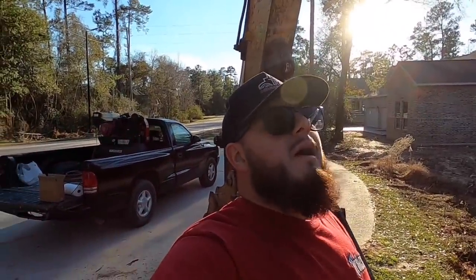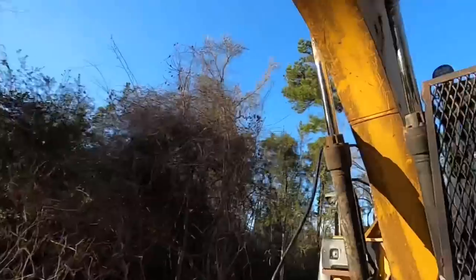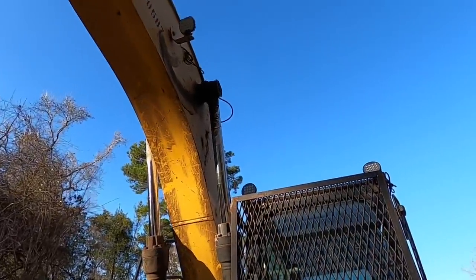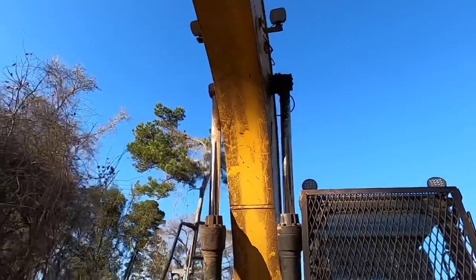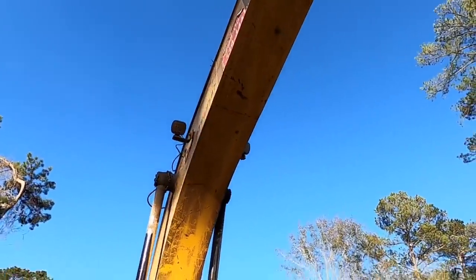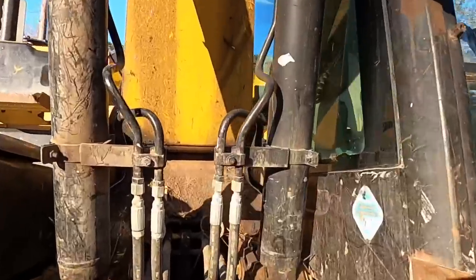And what I'm gonna do now is take off a little bit of the excess grease near the pistons. Also, I got a video on YouTube of when I added all the LEDs to the excavator, which are very, very bright LEDs. I bought them at the Chrome Stop with Freddy.